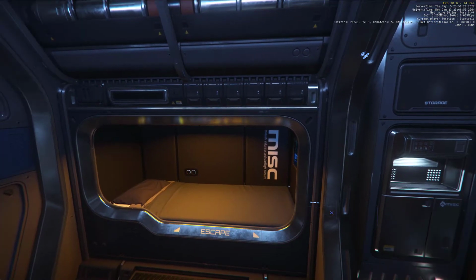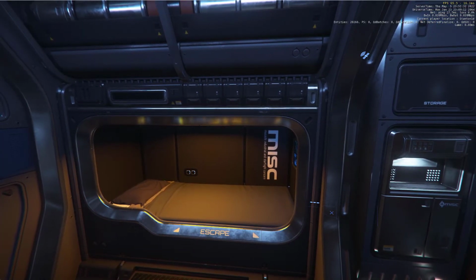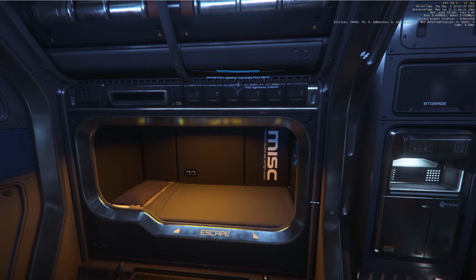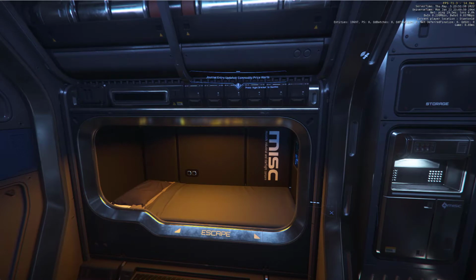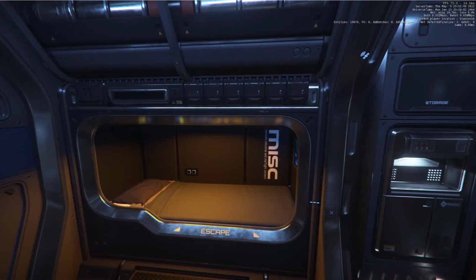In today's episode, I'll be showing you the do's and don'ts of logging out of a bed on your ship. This normally involved you entering Star Citizen and getting to your ship to begin your adventure.